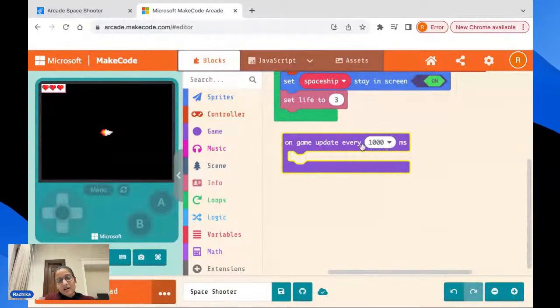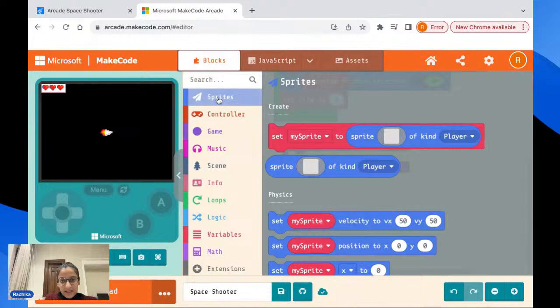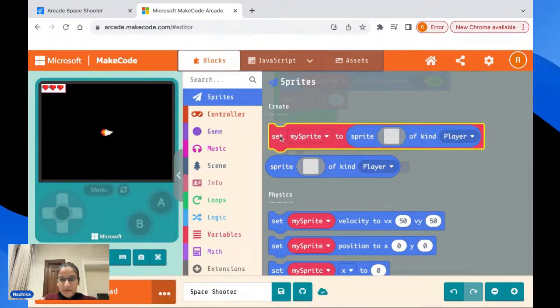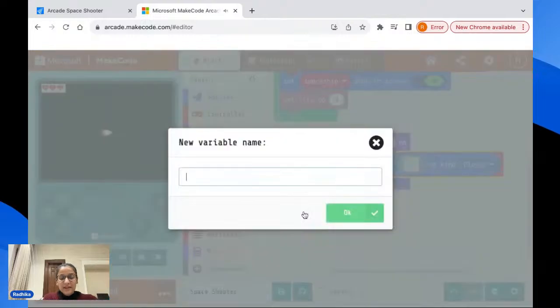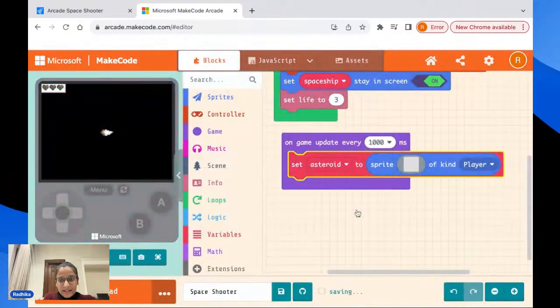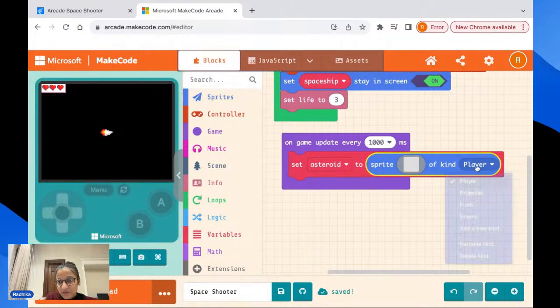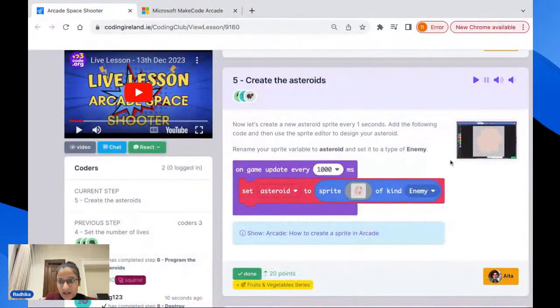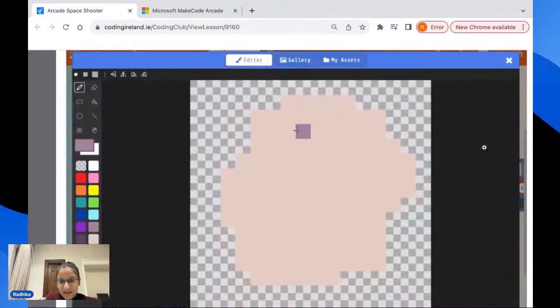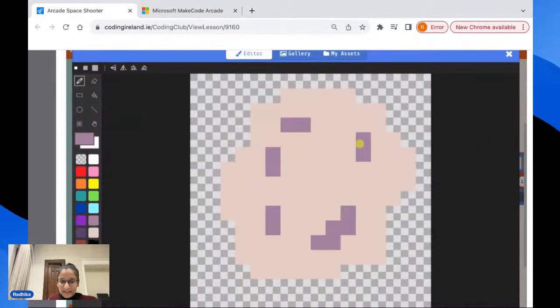So on every 1 second update, we are going to create our asteroid sprite. Go ahead, name your sprite asteroid, and we are going to create our own asteroids. First of all, it's going to be of type enemy. And again, guys, you can create one like this.